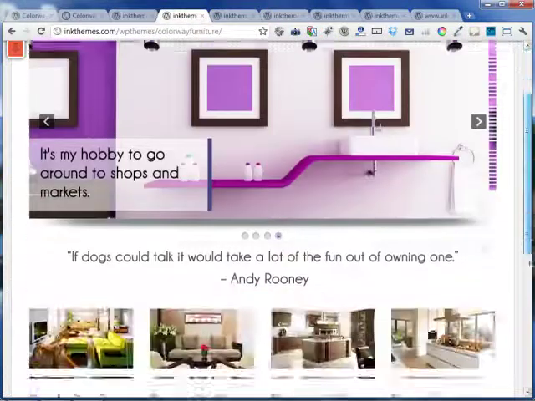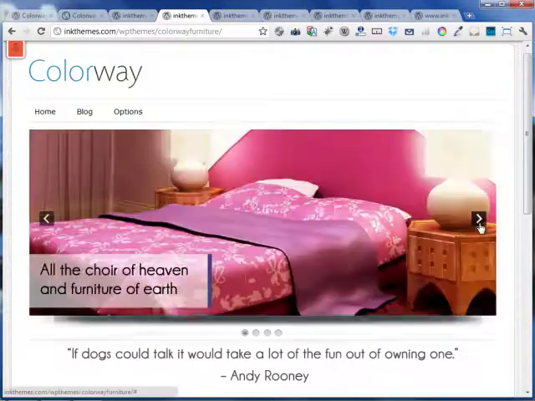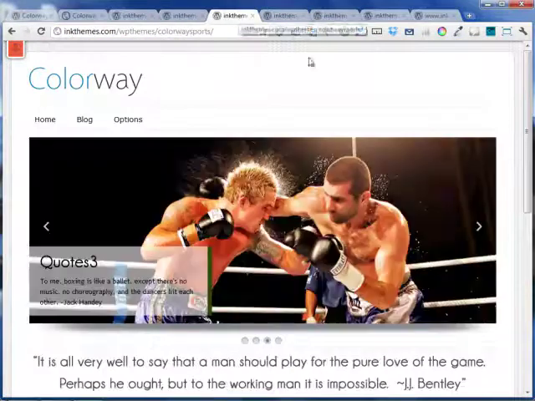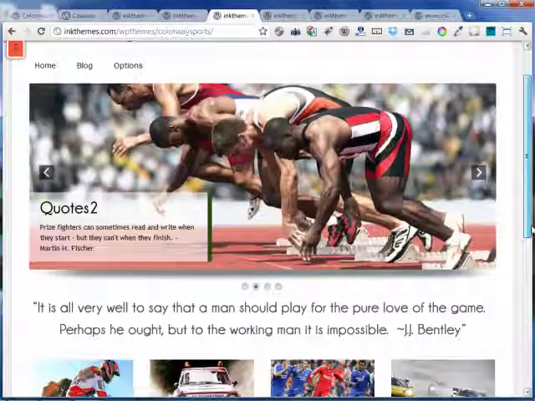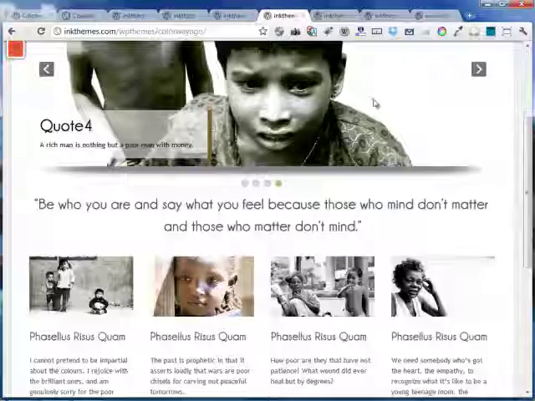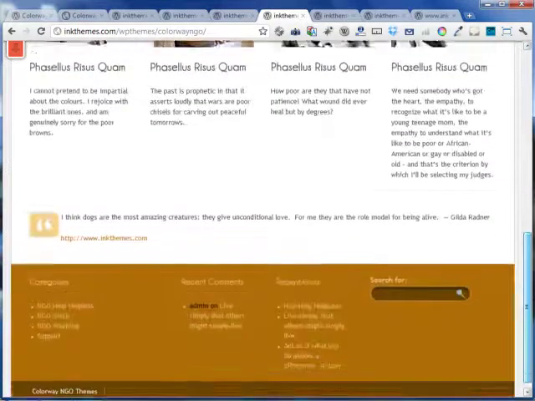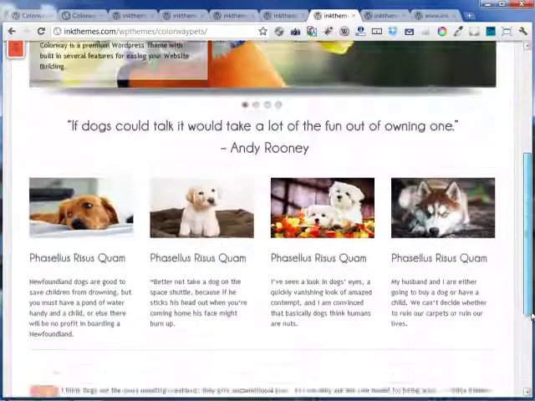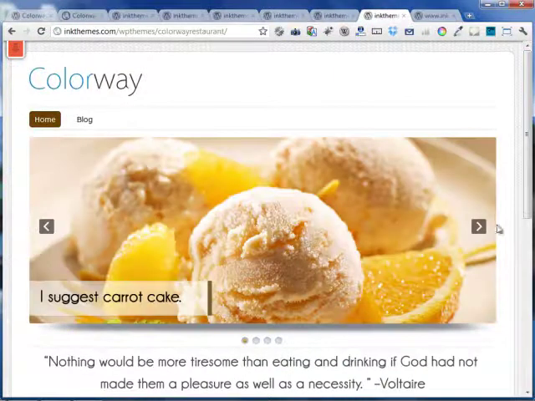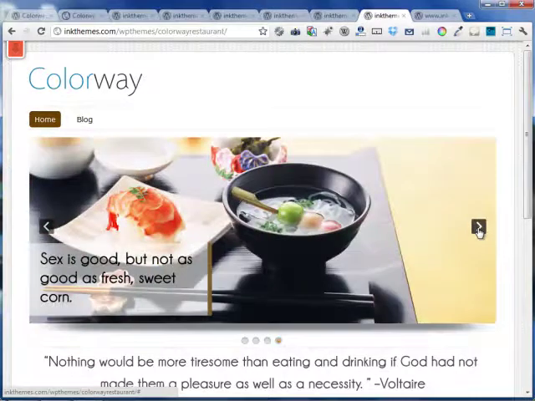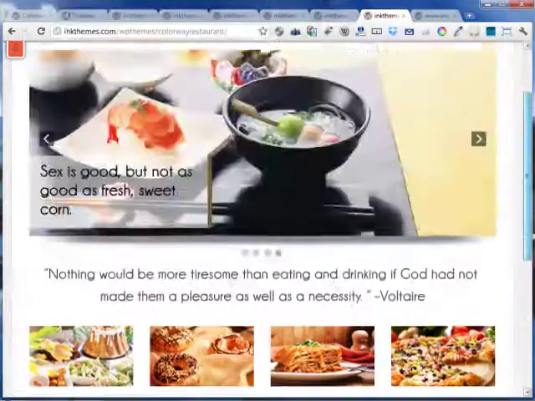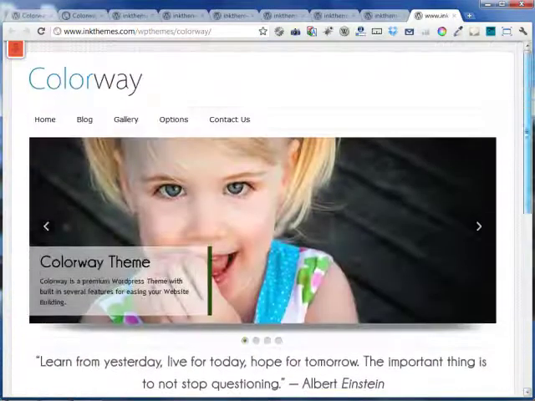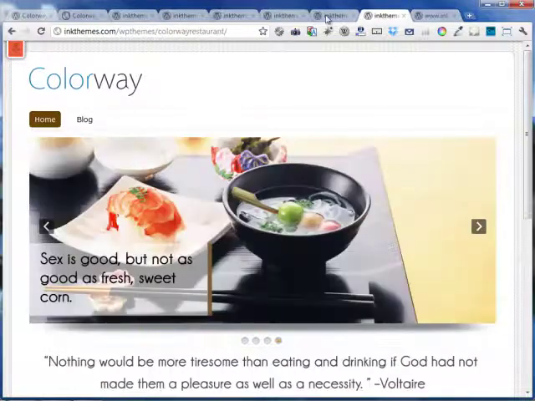Another is the interior side of the Colorway WordPress theme. So you can see how awesome the theme looks in the interior panel. The colors are different in each and every section. I have converted the same theme into the sports section. This is the non-profit site which has been built using the Colorway theme. This is the pets site which is built using the Colorway theme. This is the food and restaurant site which I have built. To just show you how easy it is to convert the theme into different niches. This is a child theme which is built using the Colorway theme. So these are some of the various niches the website can be built using the Colorway themes.